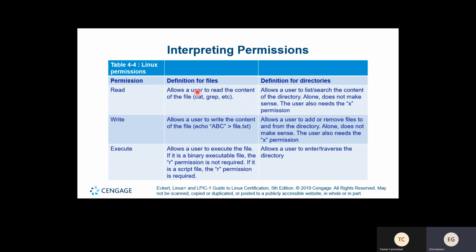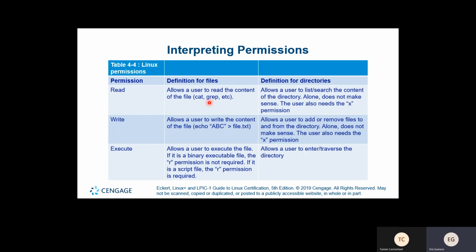So let's see the difference between the rights on a file and the rights on a directory. On a regular file, an ordinary file, when you have the read permission, you can do read operations on the file. So for example, you can use commands like cat, more, less, grep, because you can see the content.